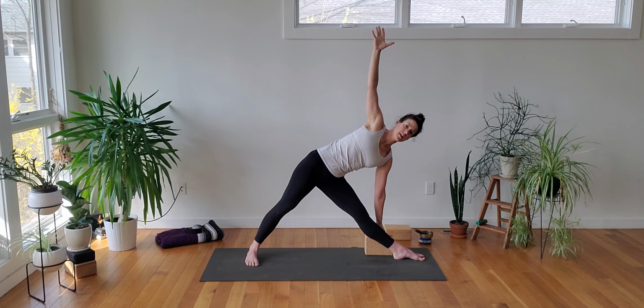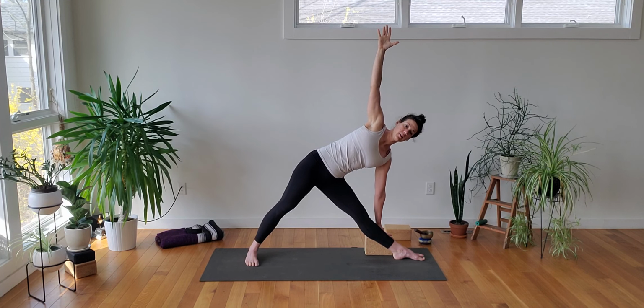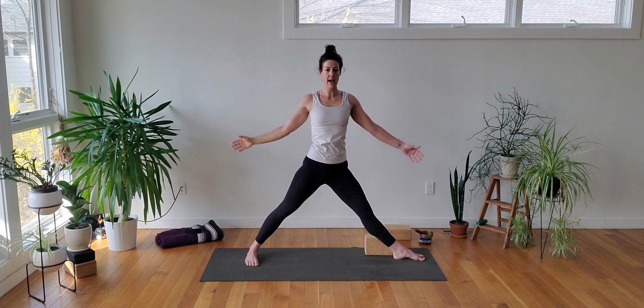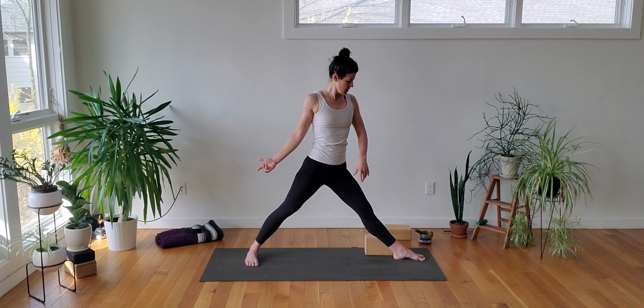Good, a few more breaths here, whether you're holding and hovering or you're going back and forth between hovering and touching. To come out, we're all gonna hover for a moment, contract your abdominal wall, lift up off of your support and all the way back up. Good, relax the arms. And then, well, let's pivot.